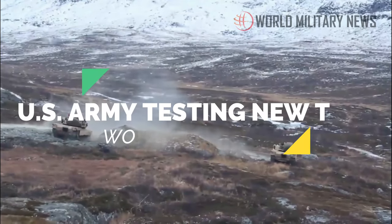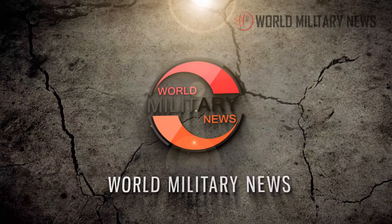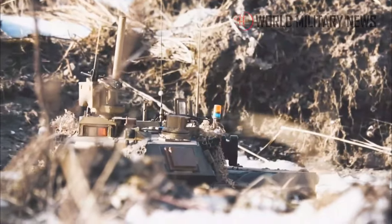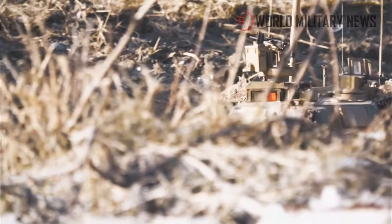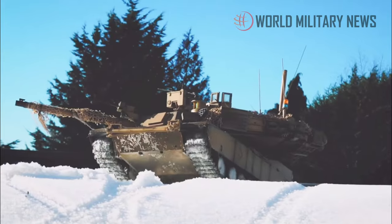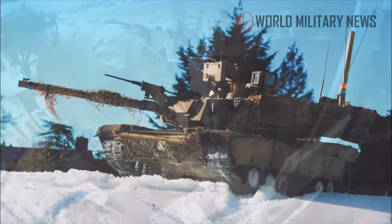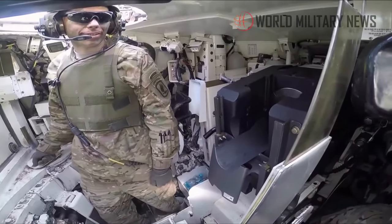The US Army has wrapped up cold weather testing of its latest tank. The M-1A2 System Enhancement Package version 3 tank, or M-1A2 SEPv3, works just fine in the subarctic temperatures of the Alaskan interior, Army testers concluded. Whether the tanks actually could reach a remote battleground like that in wartime is another question that's still unanswered. This new version of the classic M1 tank is really, really heavy.